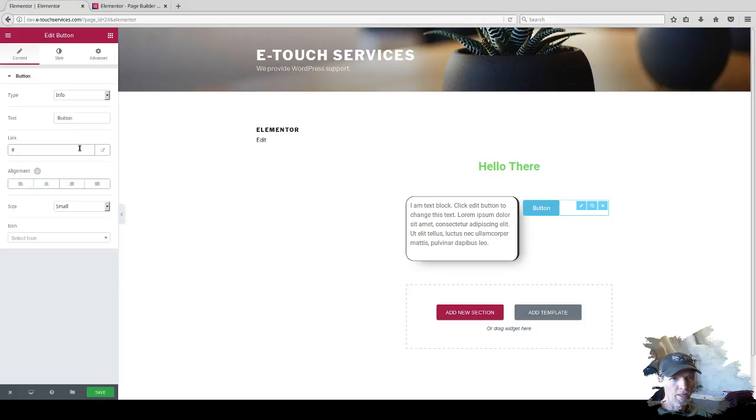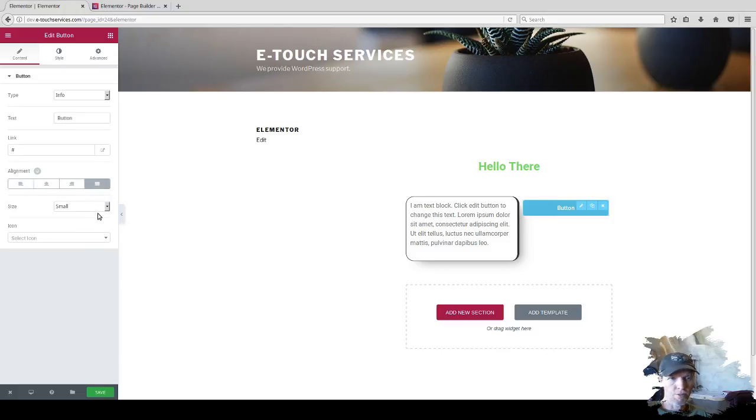You can create a link if you want to link to something. Alignment. I guess that's the button inside the area. You can center it to the right, justify it. That's cool. I love the justification. That's awesome. I like that a lot.